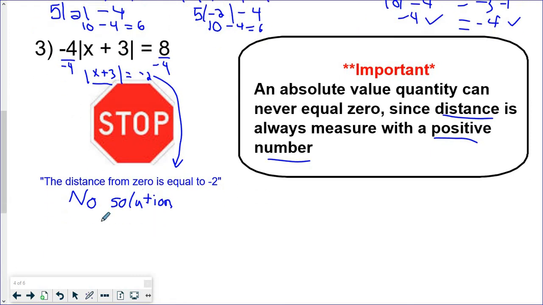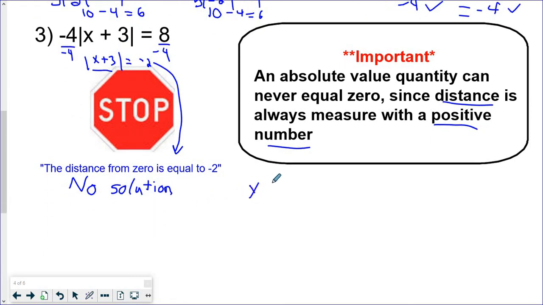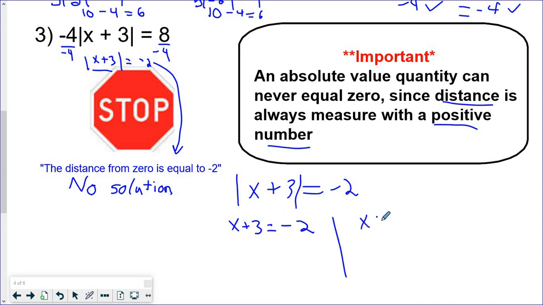Okay, so let's see what happens if we continued this problem. We would get the absolute value of x plus 3 equals -2, which is a mathematical fallacy. That's impossible. But algebraically speaking, algebra will work. So you could set it equal to -2, and then the opposite of that, which would be x plus 3 is equal to +2. Okay, and then you solve this by subtracting 3 on both sides. And when you subtract 3 on both sides, you get x is equal to -5. And then here you would subtract 3 and you would get -1.